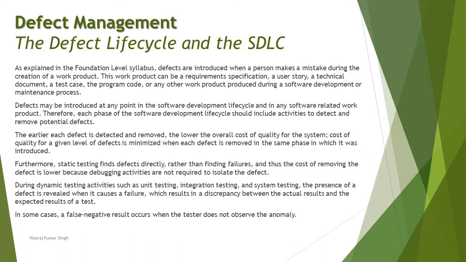The first section we are talking about today is what exactly can happen with a defect — that means when you talk about identifying a defect, which is one of the major objectives of testing. When exactly can you find a defect? Is there a timeline or a specific time point? That's what we're exploring here: what exactly happens within the software testing life cycle, the defect life cycle, and the overall development life cycle.